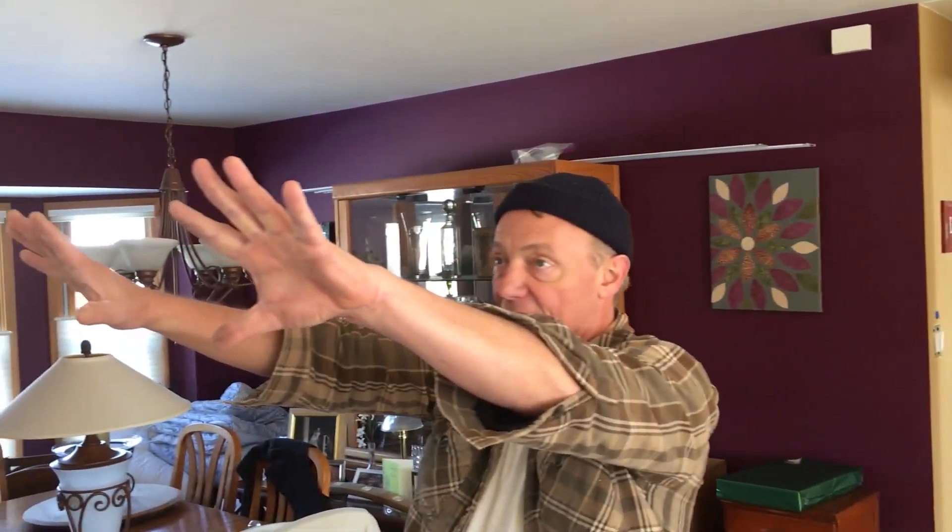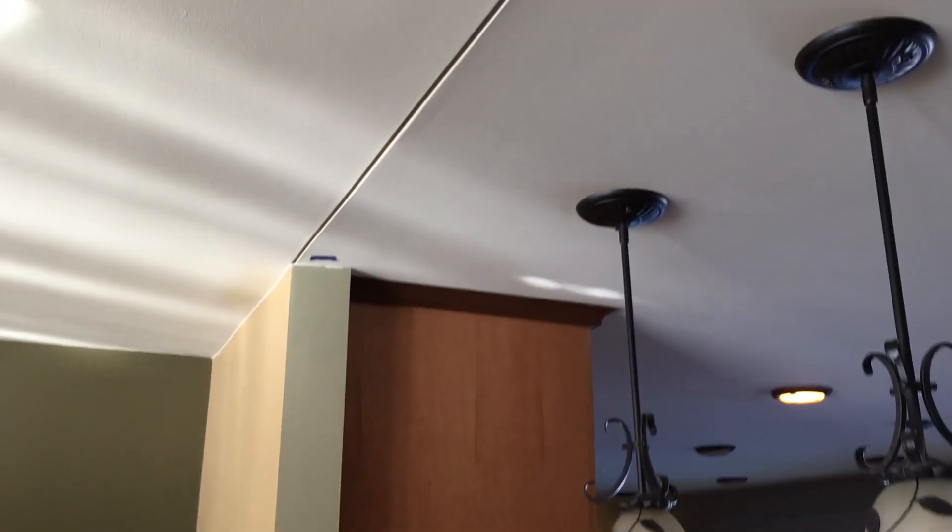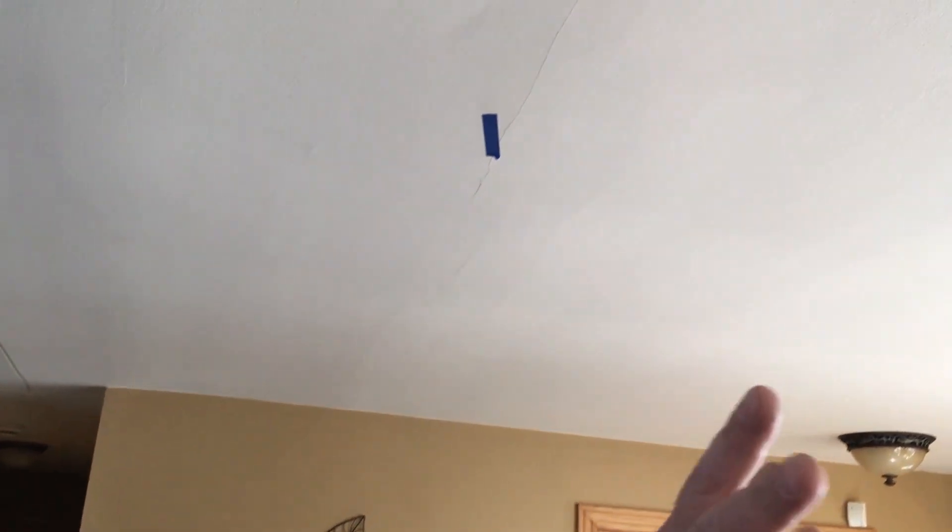When I did the job up here, I taped and finished the ceiling in the kitchen. But the distance from one far wall of the house to the other was huge, and from that wall way over there to this wall was huge too. I told the owners: I can tape and finish this, but I guarantee it's going to crack. And sure enough, they had already had cracks in their ceiling — you can see them over here.